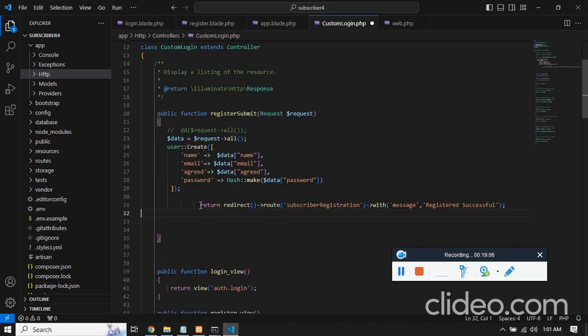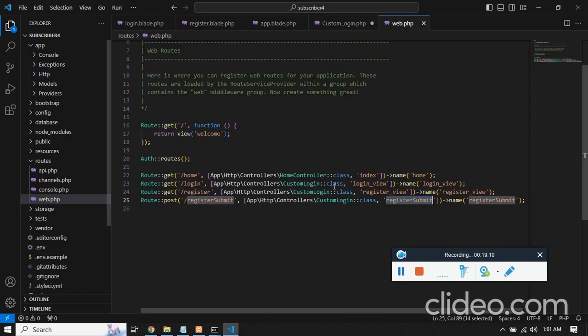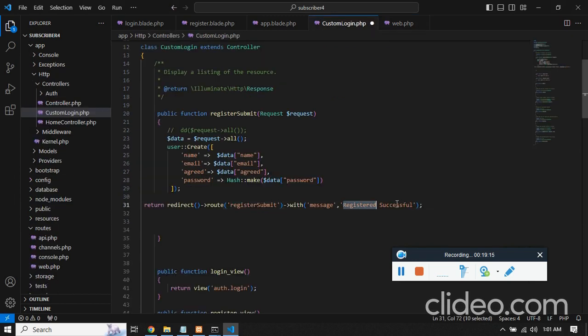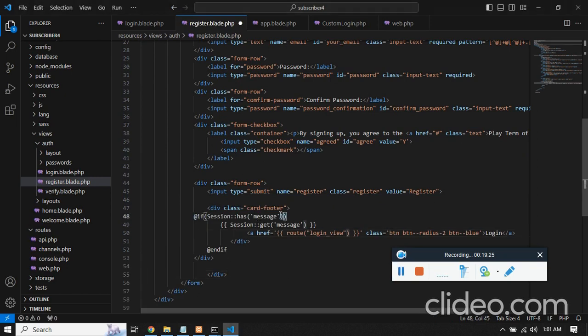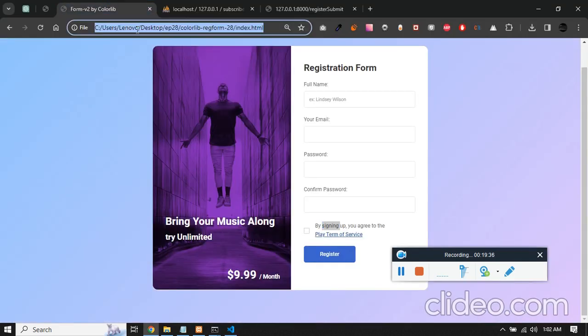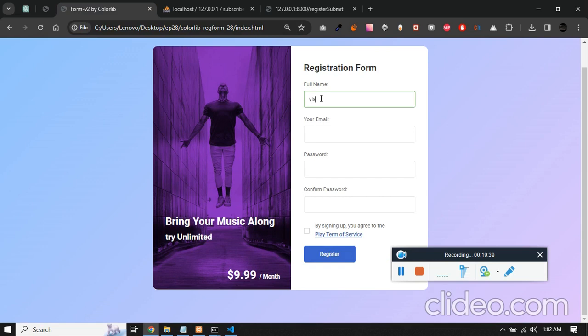After that, we need to send a message to the same page, which is register view, with message registered successfully. Now we can display this message just below the submit button. I'm saying, if there is a session and the session has a message, then display the message. Along with the message, just display the button so that we can get into the login page.